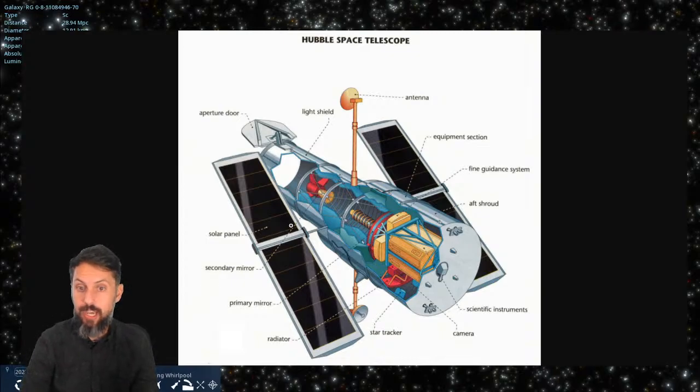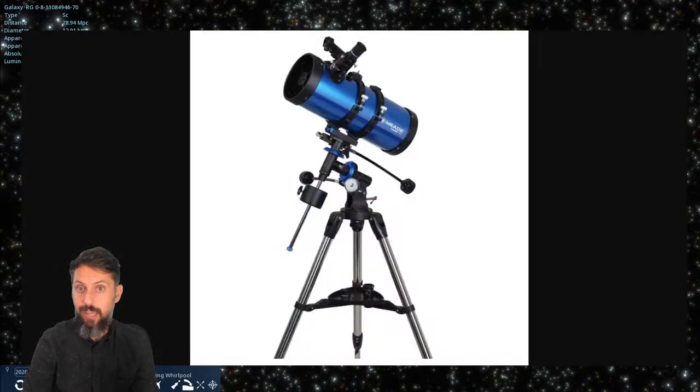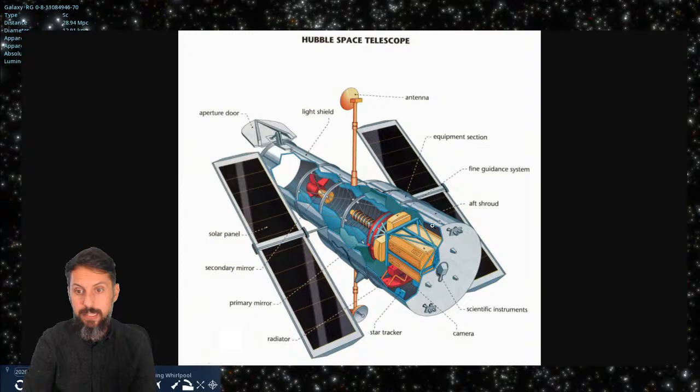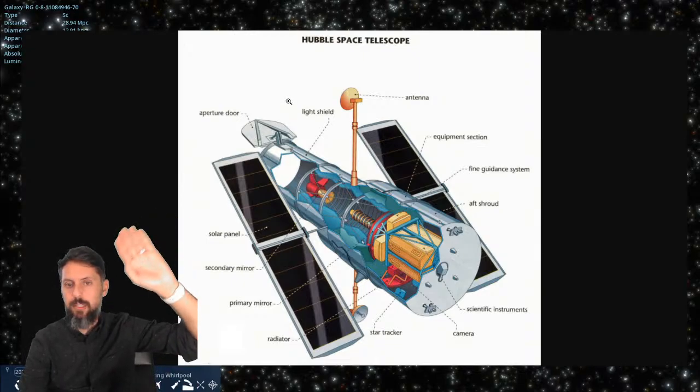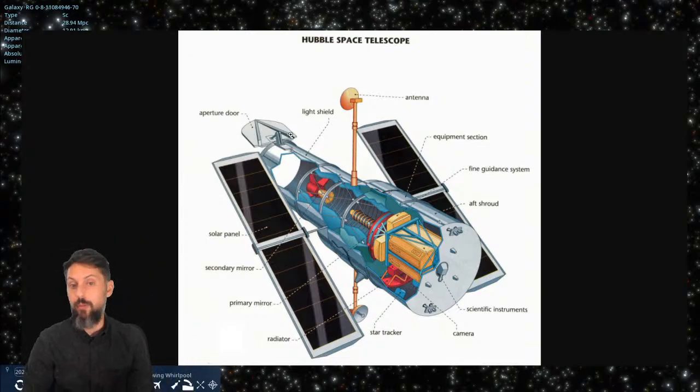And so this is a cutaway of the Hubble Space Telescope, which is just a fancy version of this. Right? Light comes in from space, it bounces off the primary mirror here. You can see it says primary mirror, pointing to this red and blue thing. It bounces off a secondary mirror here, and then goes into where the instruments are. It's got this aperture door that opens up, but it probably doesn't need to close very often anymore. Probably was open when it was first launched on a space shuttle.